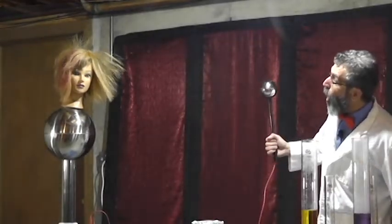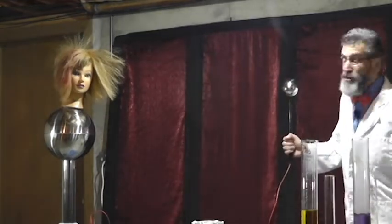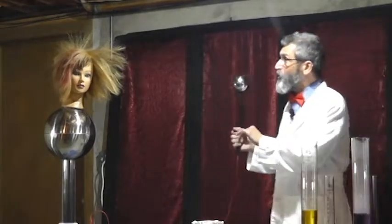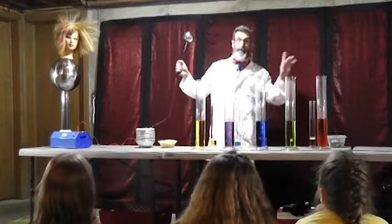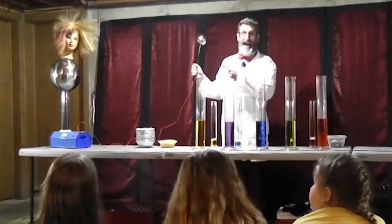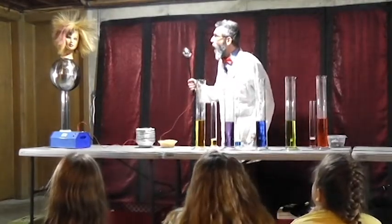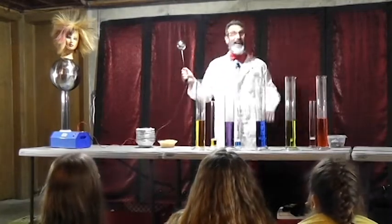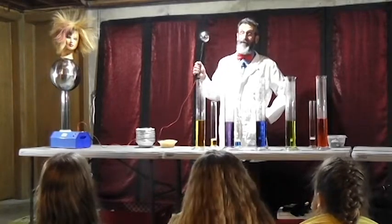Whoa! Her hair is starting to stand up. You see, everyone, each individual hair follicle is being charged to the very same potential, which means each hair is trying to repel each and every other hair, making her hair stand up. Whoa!